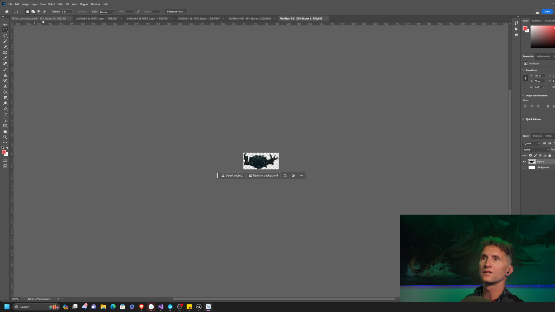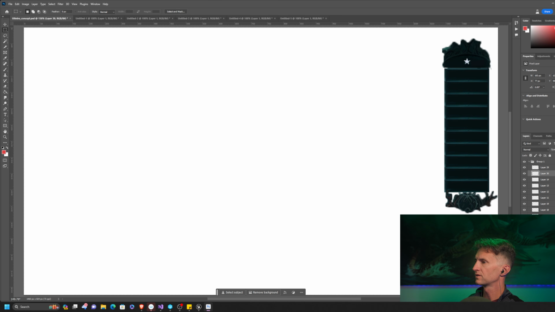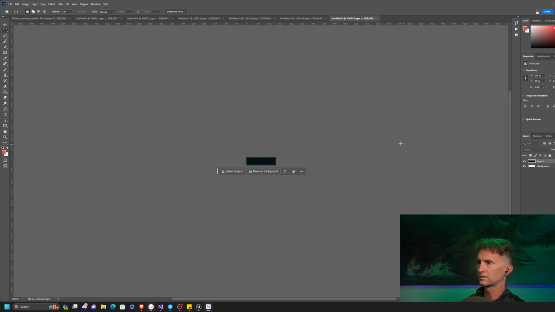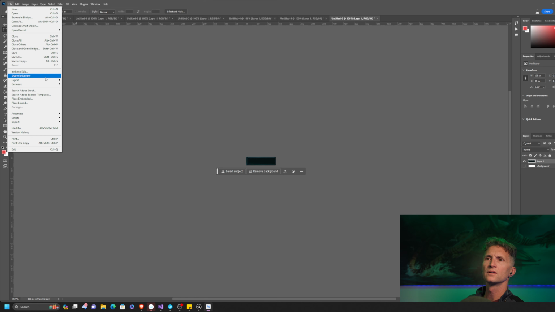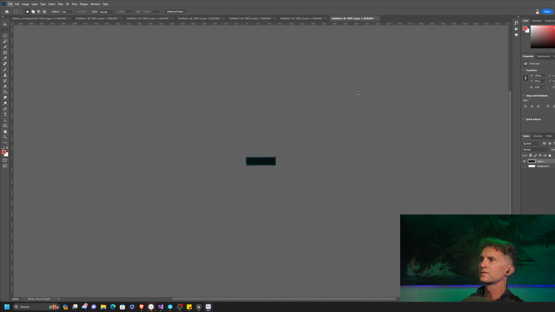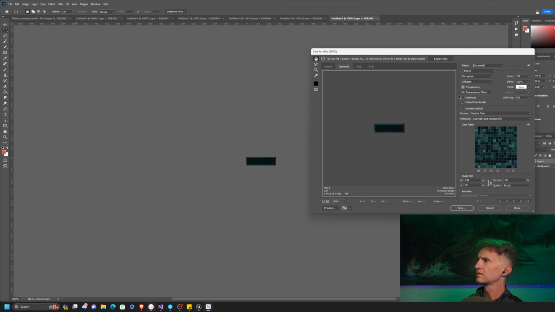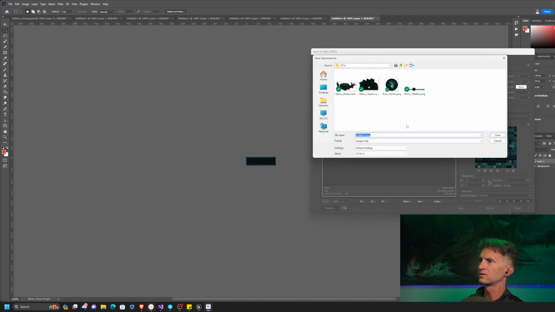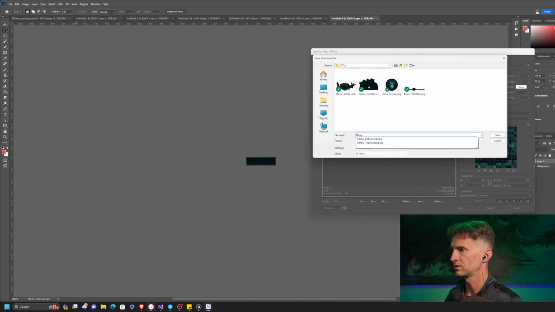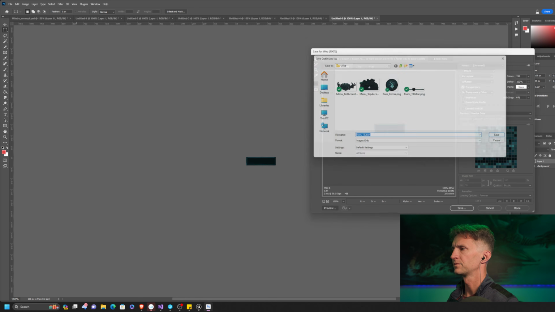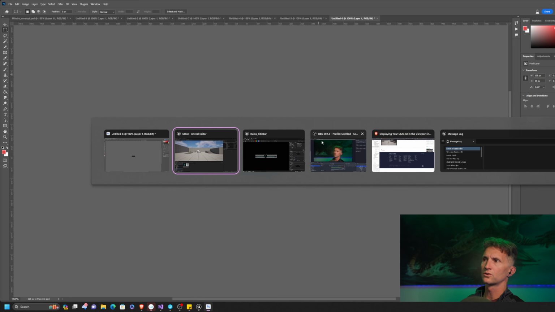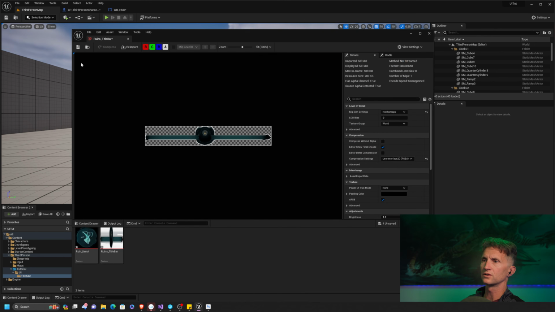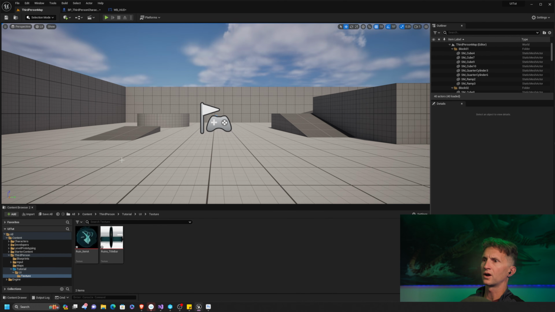Okay, and then the fun one is our buttons. So let's take a button, any button. Let's take this one, create that, paste that in, and let's go ahead and export that. Save this as our menu button. Now you'd need to be a little more specific because you're probably going to have more than one menu in your game, but you get the general idea.